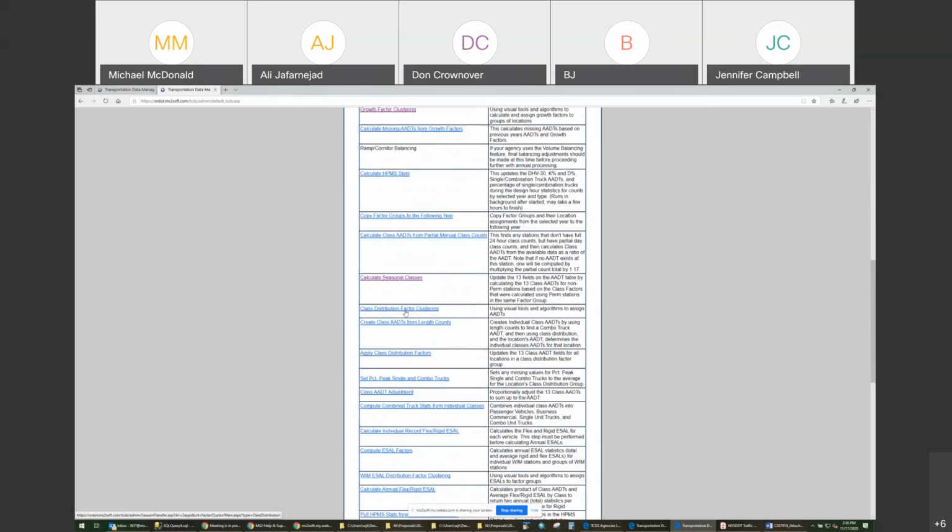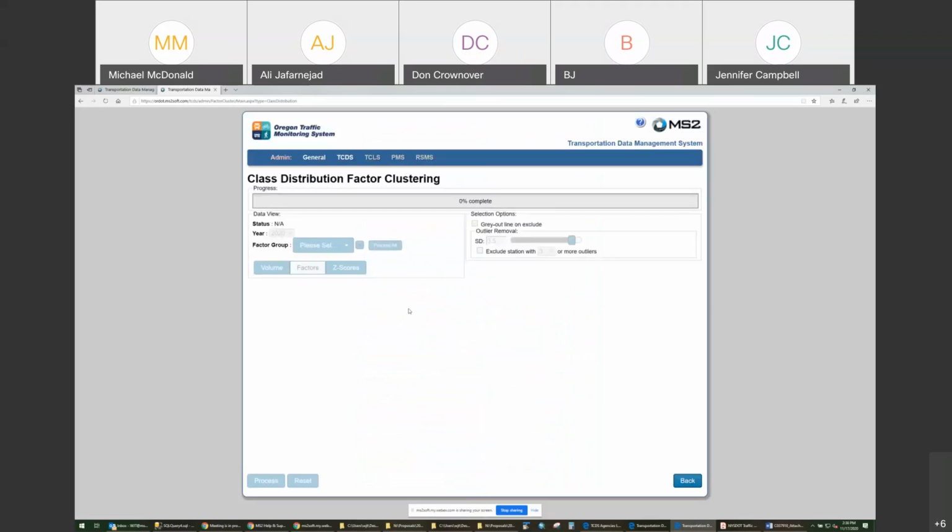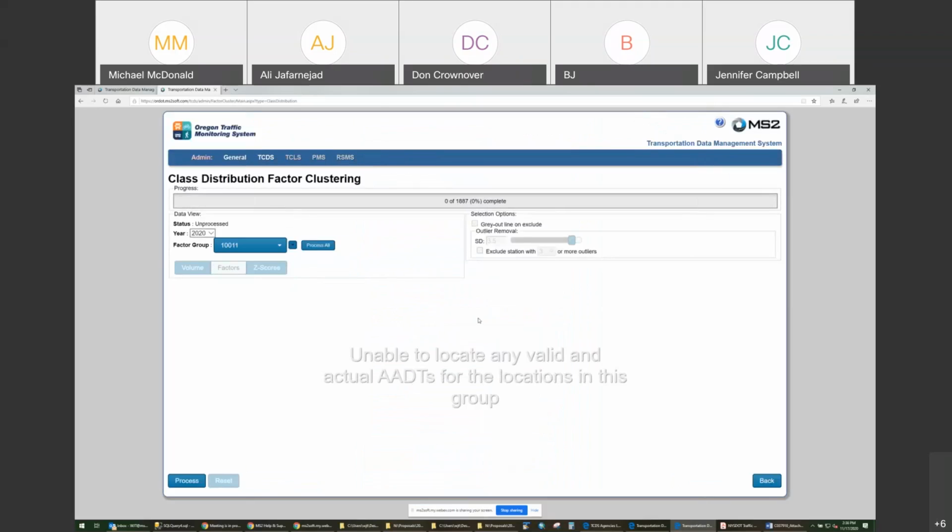Next is class distribution factor clustering. This is a very important step where you take, and we probably don't have class ADTs, so this one won't show anything on the graph currently. You need those class ADTs from all the previous steps to come up with these class distribution factors.